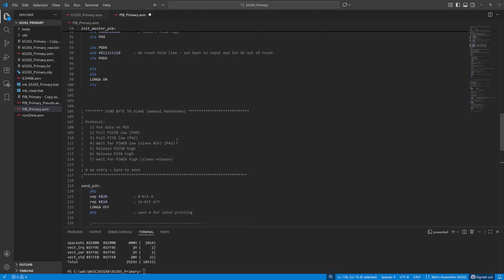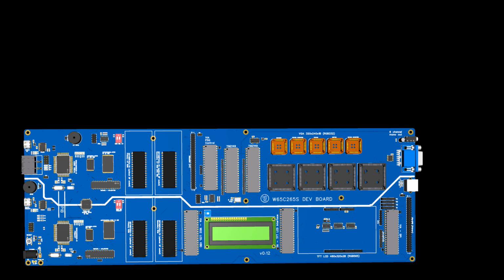So exciting. Now I can do more with this, see what else I can do, and have confidence that the PCB I was working on that has 2 of these 265s on it, the way I've laid out the schematic, should be good to go.